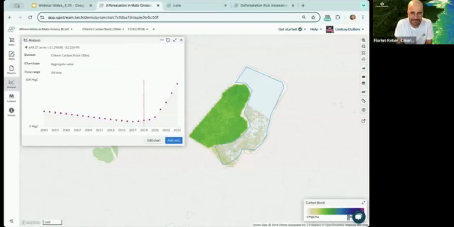So yeah, at this time, I think what really is interesting to look at is the history of the site. And for example, you want to make sure that there wasn't any recent strong biomass loss, definitely no deforestation, and you want to see this over as long a time period as possible. So I think if this is really just at this point in time when no growth has happened yet, you want to see the history of the site.